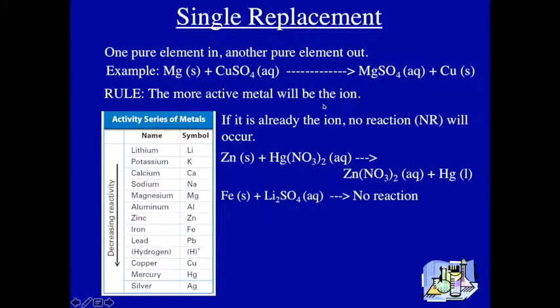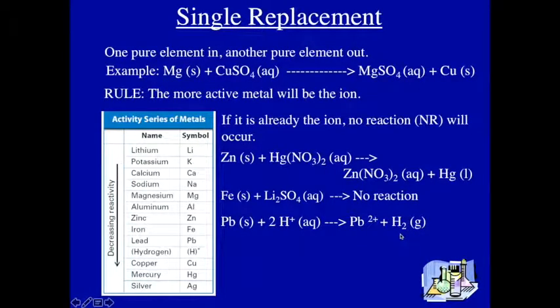In the last situation, we consider hydrogen a part of this reaction. You can see hydrogen here. Though it is not truly a metal, it does participate in the activity series. If I put lead into a solution of hydrogen ions, which would in reality be an acid, I would make lead 2 ion and hydrogen gas would be bubbling out of this solution.